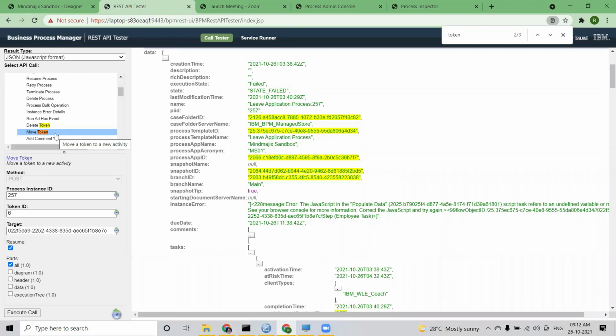Yesterday we saw a few things, right? Like I was assigning a task to some user from the inspector, and even in the REST API I'll show you there is also a way where you can assign a task to someone else, right? Now, why do we need to be dependent on this REST API and this inspector? Instead of using this, I can create a service of my own, and that service will work as a utility where I can assign any task to any user.